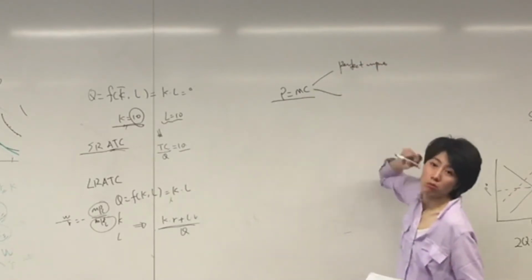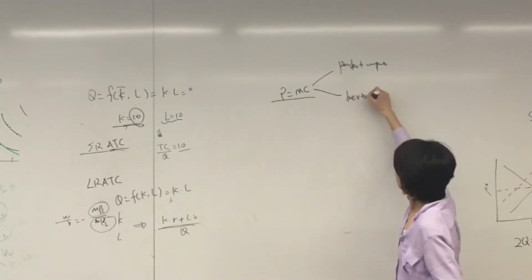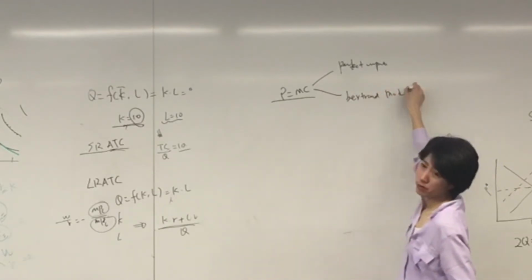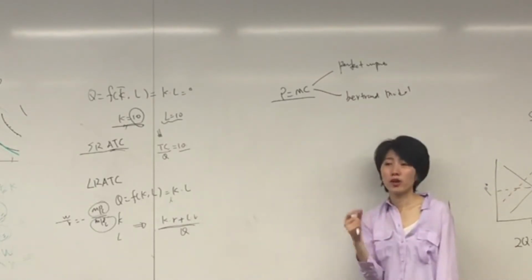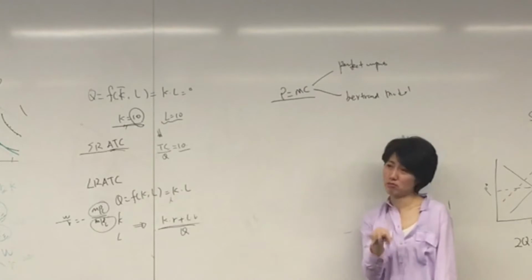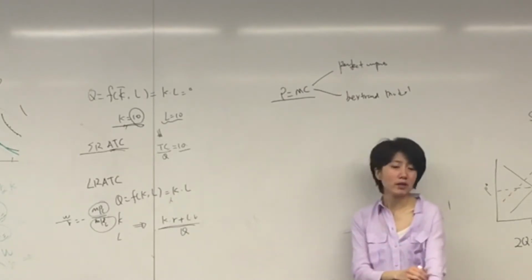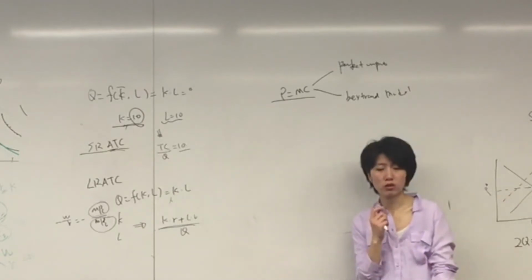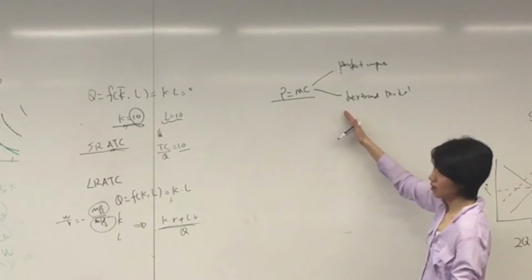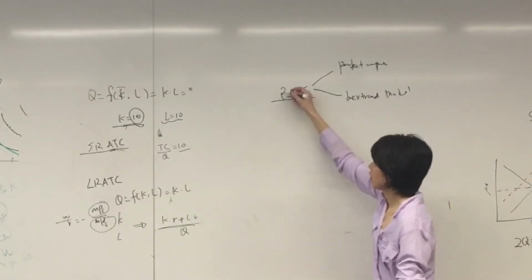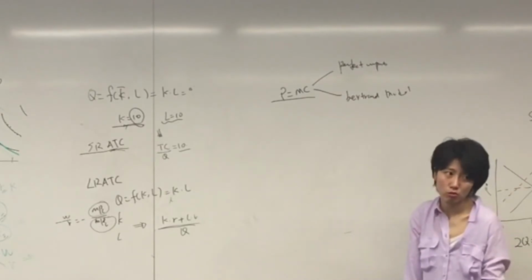And also the Bertrand model. The Bertrand model is also P is MC, because they are competing by choosing prices. So if I undercut your price, I will steal all your customers. If your price is lower than mine, then you will steal all my customers. So we'll just compete on price, and in the end, the natural equilibrium will be price driven down to marginal cost. Whoever has a lower marginal cost will win in this price war.